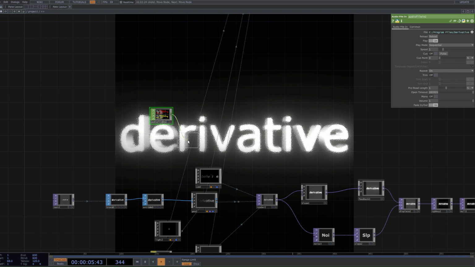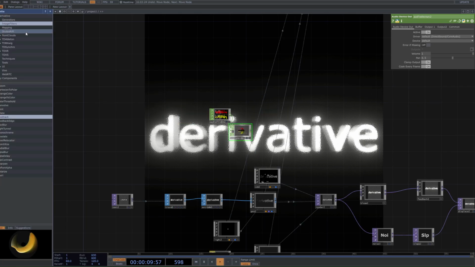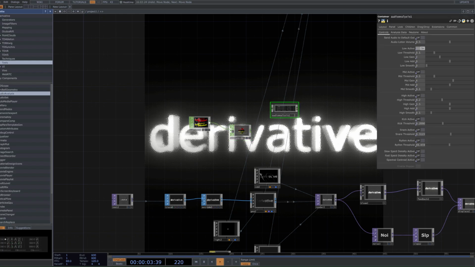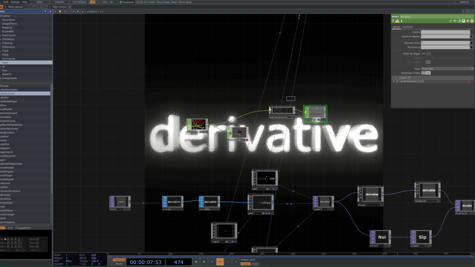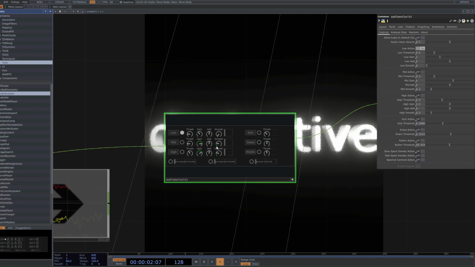We can connect this to an audio device out to hear our music. I'm going to disable that. Then in our palette under tools, we also have an audio analysis. We can drag and drop that in like so and connect it. Then right click here and connect in the select to select the values. I'm going to click this plus button to interact with the UI and turn on the spectral density. And I'm just going to use the low and the spectral density. If you want to use any of these other options, feel free, but this is what I'm choosing to use just today.